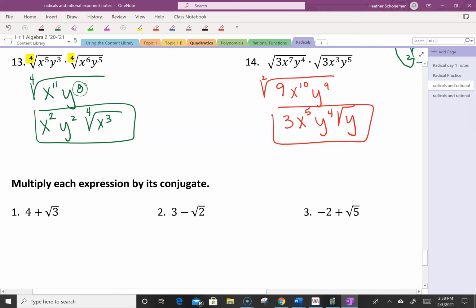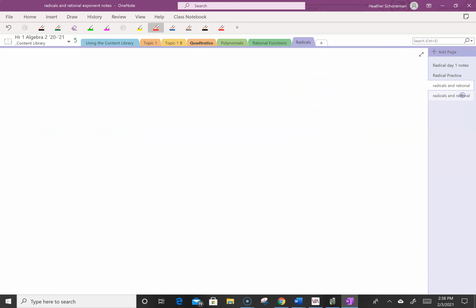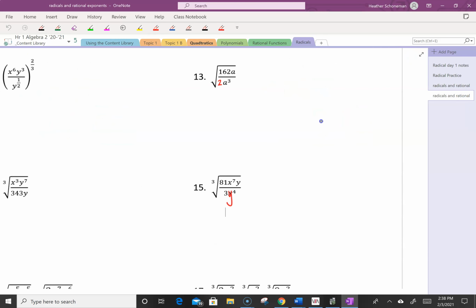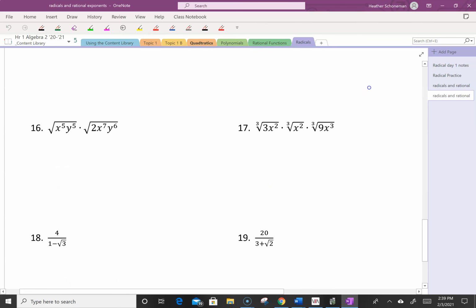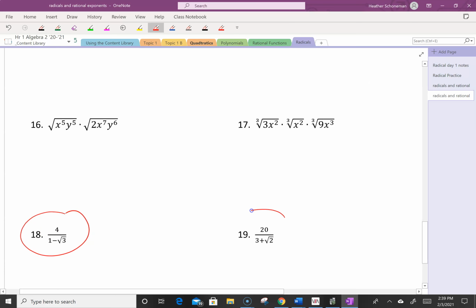These last problems we are going to save for our next lesson. Okay, we'll do that next class. Next class we'll do this and then a bunch of review and practice. Now on your homework, there's 2 things that I want to point out. Number 13, you need to add a 2. On number 14 or 15, you need to change that x to a y. And then 18 and 19, I want you to save for next time because we will do that next time when we learn about those. So we don't want to cross them out now, just save them for next time.